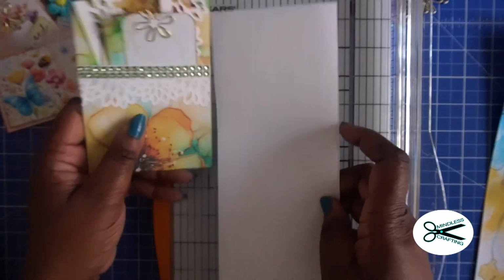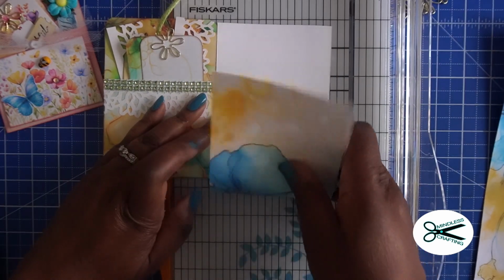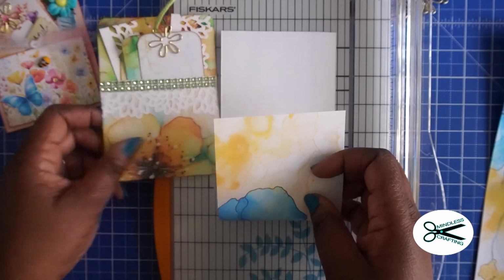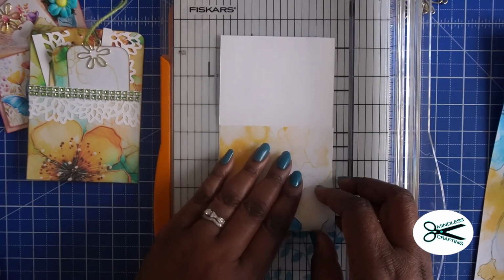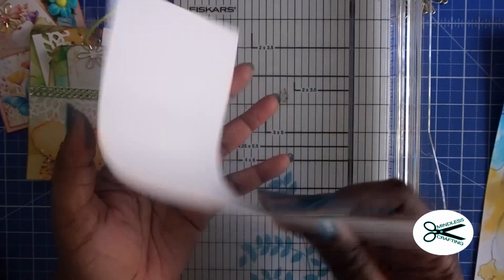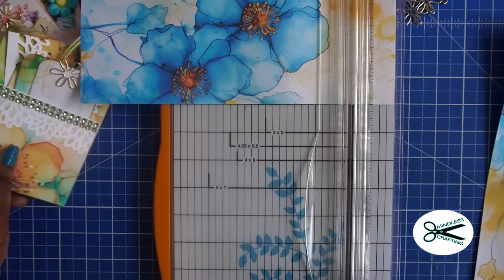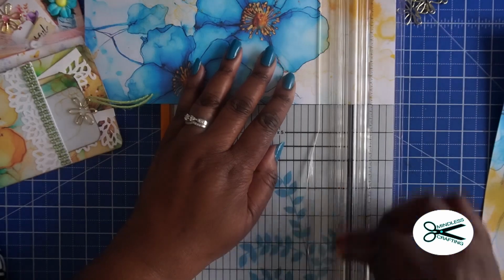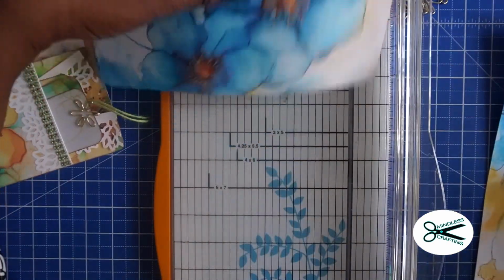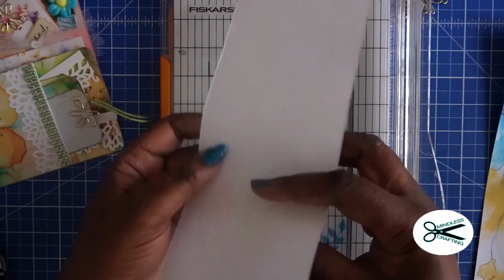Okay, so imagine folding this upward like this. So it's a little bit too long. Let's see. Let me fold it. Make it a little bit shorter here. Look how pretty it looks on the back there. So I'm going to take a part of this off because I just want it to be, let's take that off. And get as much of the artwork as I possibly can in this one.